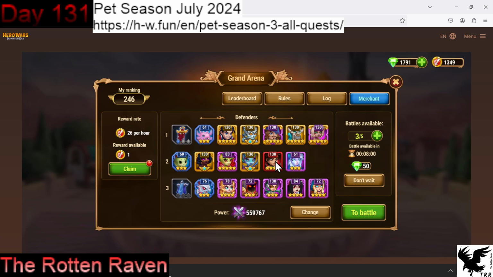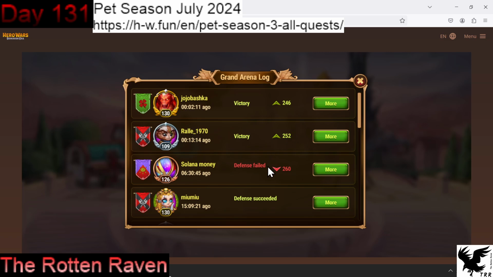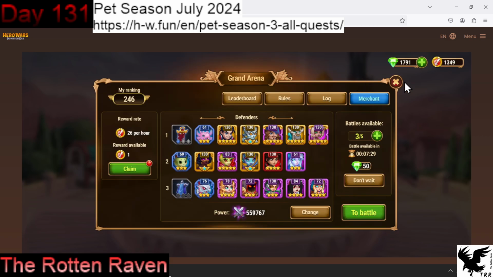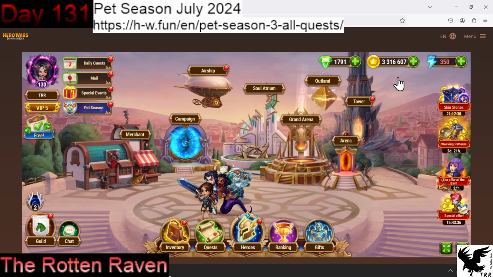I'm just gonna look at our defenders versus our attack team. For example, when we get defense failed. Yeah, see, they're putting their best team. And then, see, they're putting their lowest team. That's a strategy. Put your lowest team versus the best team. Take the defeat, and then hopefully you win with the other two teams. Unless you have three good teams. But there's always one team better than the other team.